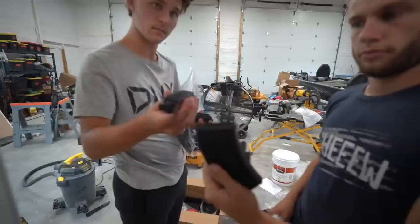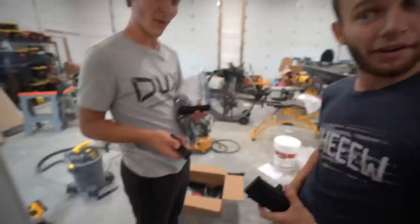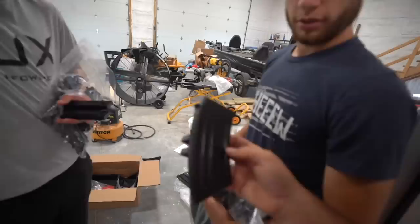So now we've got all these gadgets and gizmos. You got a magnet. Really? That'll pinch your finger off. So is that an AK one? What does it tell you? I couldn't figure it out. It looks thin. Maybe that's for an AR. I was just gonna try it out.